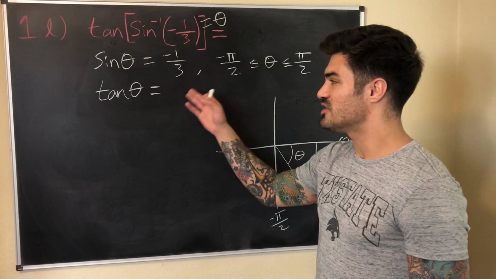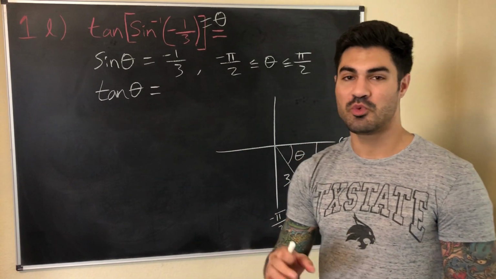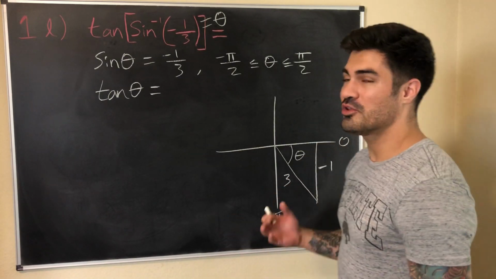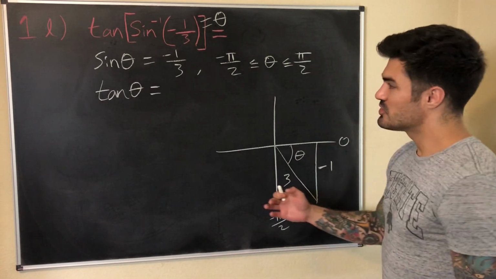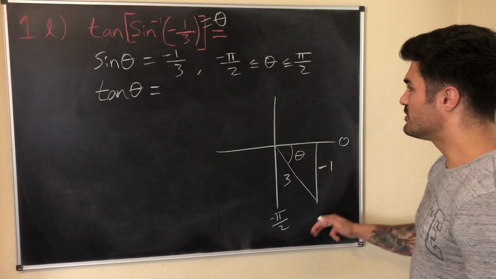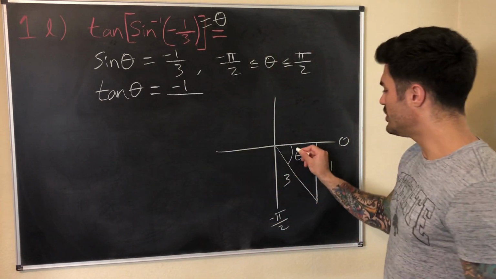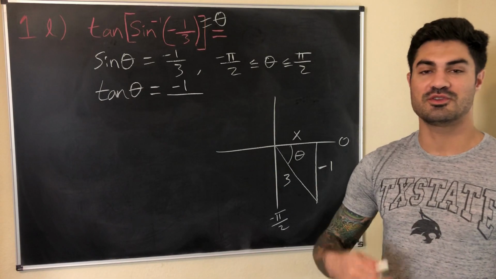What ratio does tangent give us? Well, we plug in an angle and it spits out y over x. It's really important that you know those definitions of these trig functions. So y over x, or in other words, SOHCAHTOA, TOA, opposite over adjacent, okay? So whatever this tangent of theta is, it's going to be opposite, so negative 1 is definitely in the numerator, over adjacent, which is this angle here. We'll call it x. We don't know what it is, but we can find it using Pythagorean theorem.